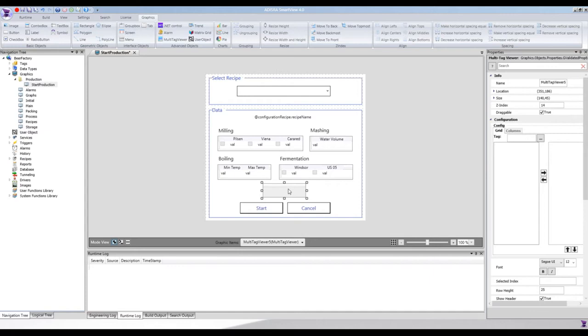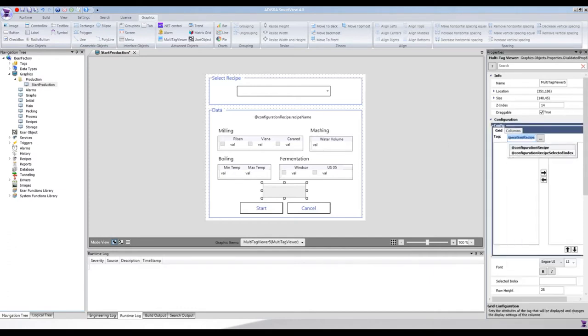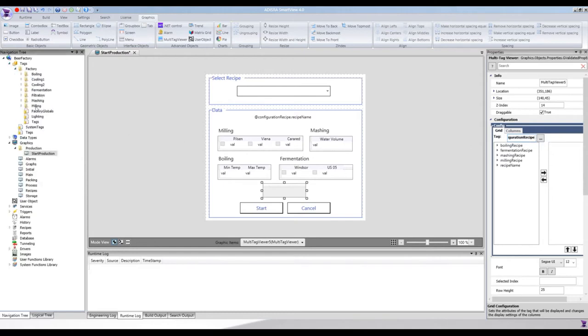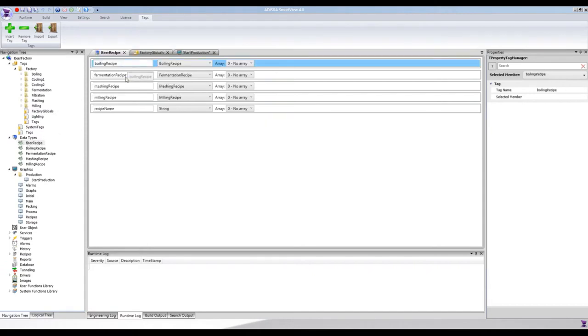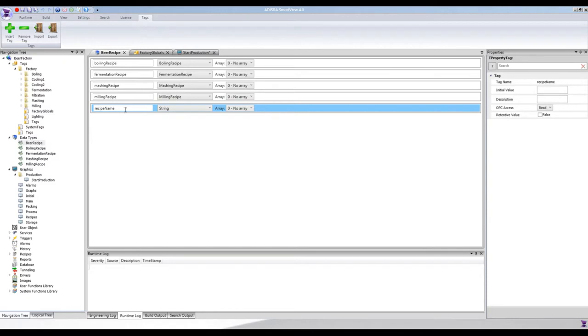So in our example, I'll be adding the tag called configuration recipe, which is a data type. I don't know if you remember this one, but let's take a look. It's under factor globals, and we have configuration recipe, which is a tag of beer recipe data type. The beer recipe data type, if we take a look, consists of 4 tags of data types and a simple string called recipe name.